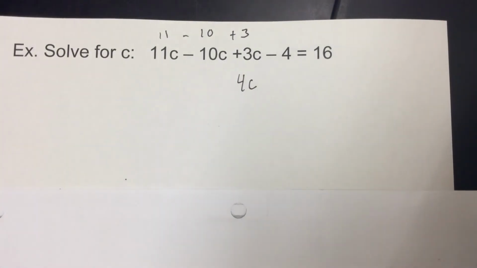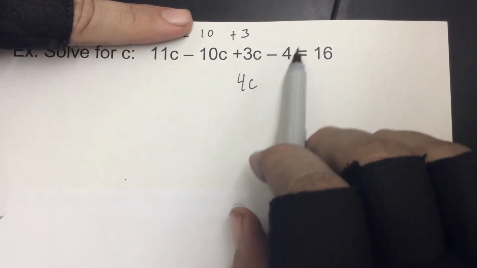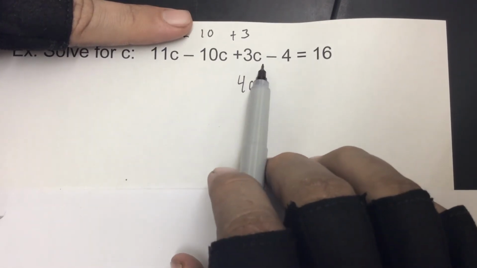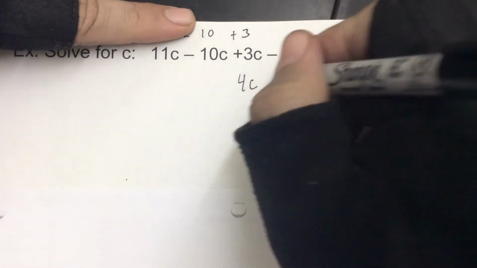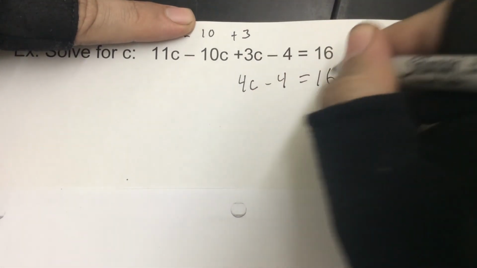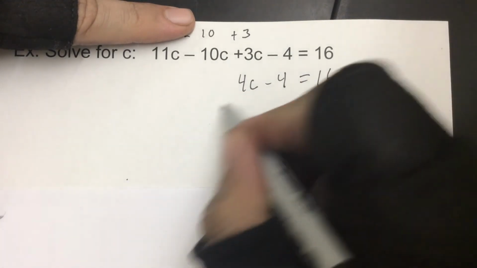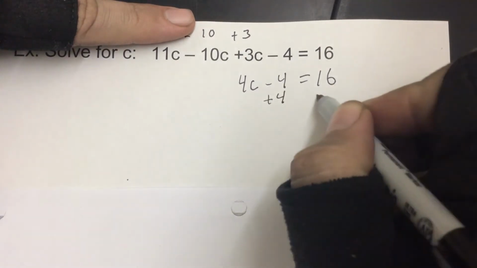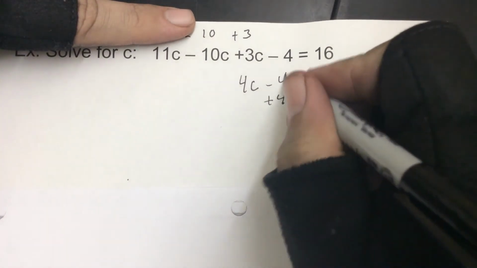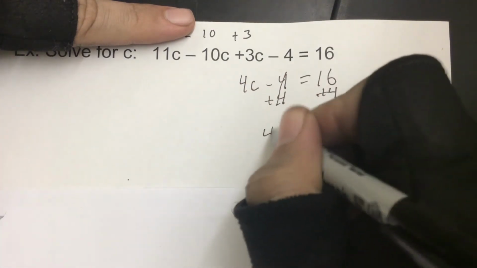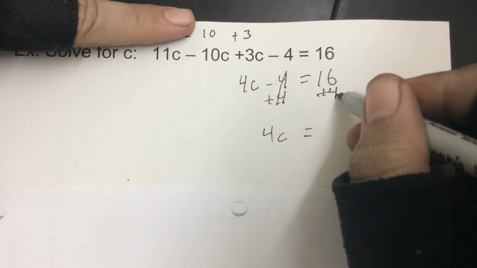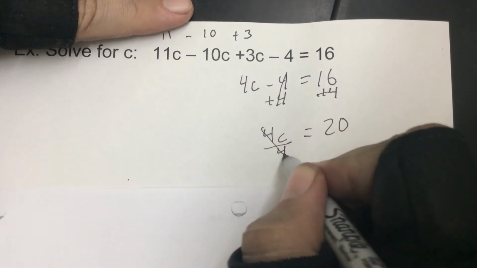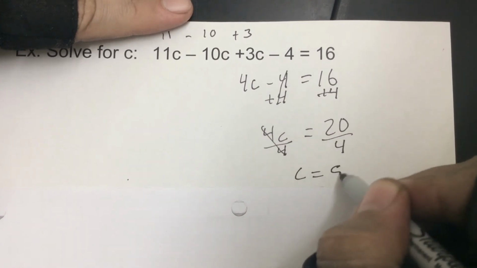Now, I stopped there because the minus 4 does not have a C. So it is not a like term. It cannot go together. So only the ones that have C's can go together. This number has to stay separate. So 4C minus 4 equals our 16. So the rest just gets brought down. So solving just like a two-step equation like we've done before. If it's minus 4, we're going to add 4 to both sides. So that cancels. We bring the 4C down because that's what's left, equals 16 plus 4 is 20. So 4C means times, so we divide by 4 to cancel. C equals 5. All right.